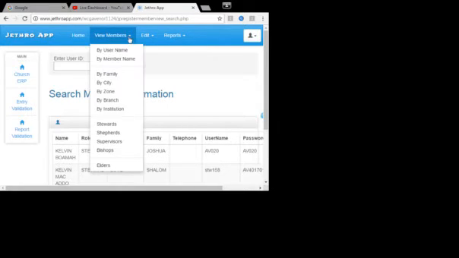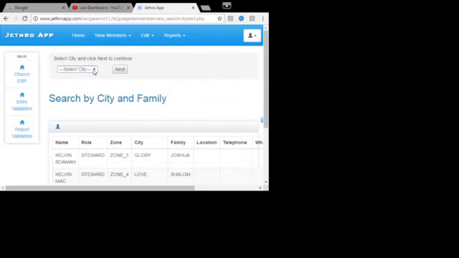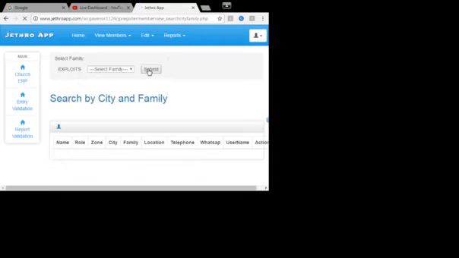We also have search by family. Sometimes I told you, give me your family name, because I want to search. I just see your family is Exploit. So if I click family, Exploit, it will ask me, that's the city Exploit. And there are 3 families under it. I select city Exploit, I say Emmanuel, Glorious, and Manito. So I select Emmanuel under Exploit, so I can see the people.